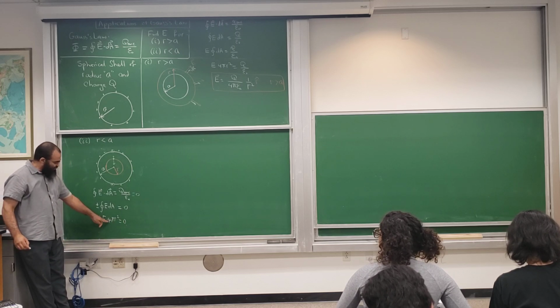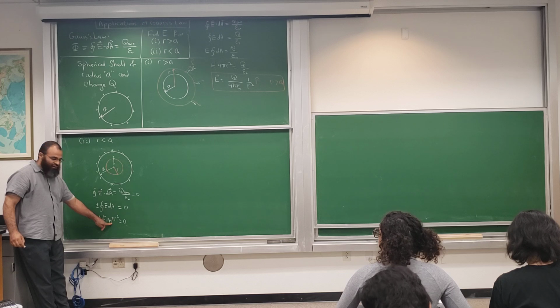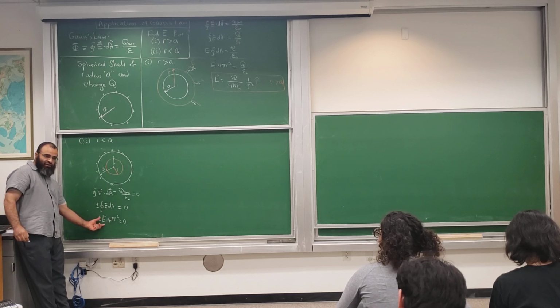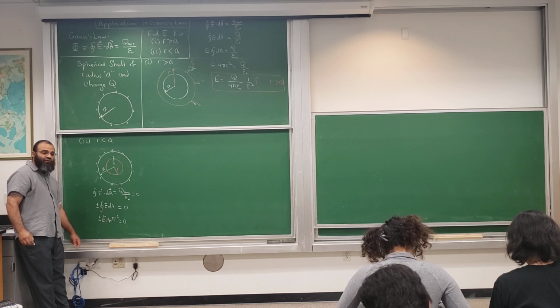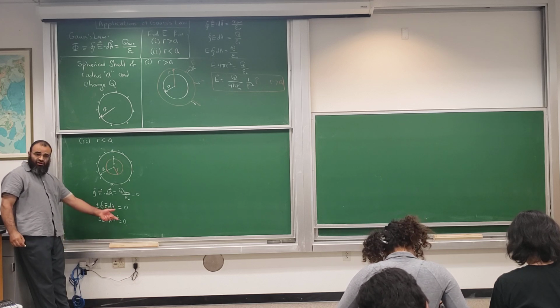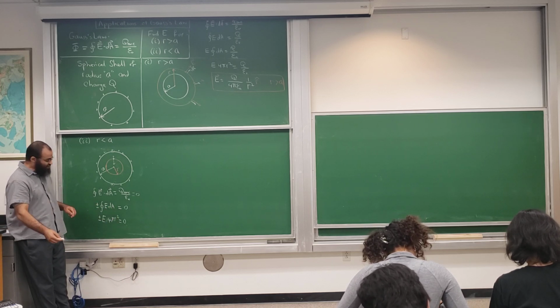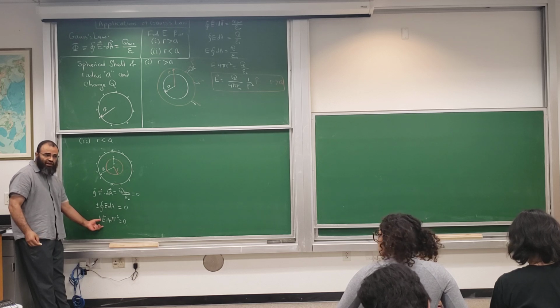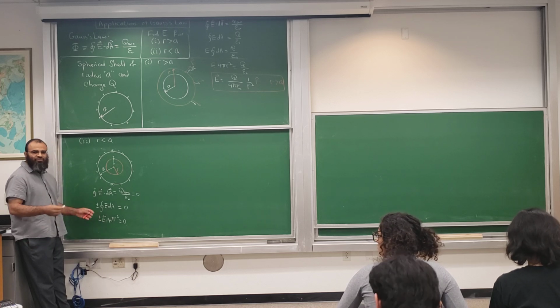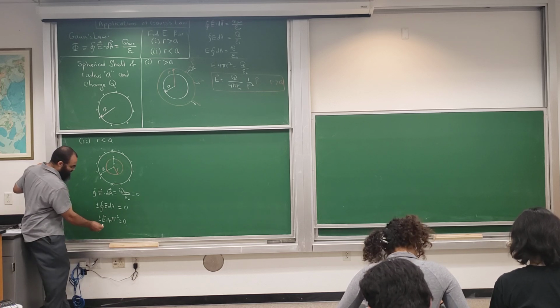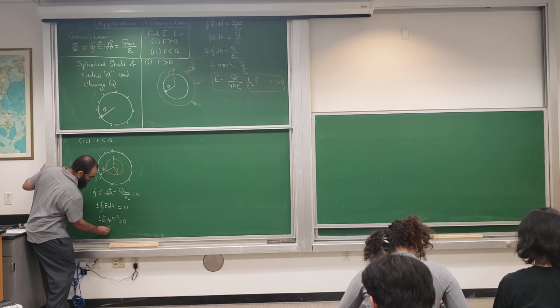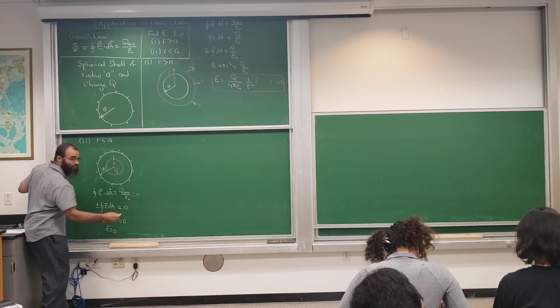So 4 pi r squared times E equals 0. Now, the 4 and the pi are not zeros. The r is not 0. It must be the electric field that would be 0. So the electric field has to be 0. If the right side is 0, this product has to be 0, it means the magnitude of the electric field therefore is 0. So plus minus is still 0. So E is equal to 0. Okay?